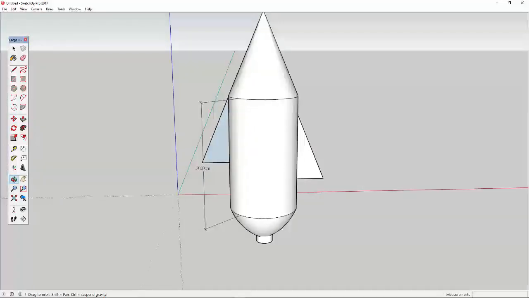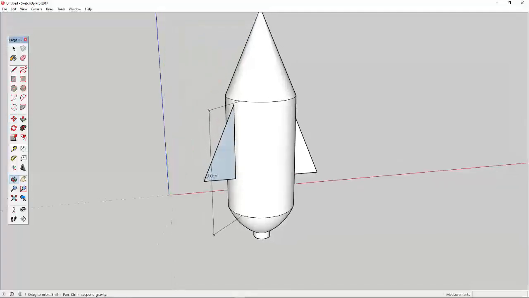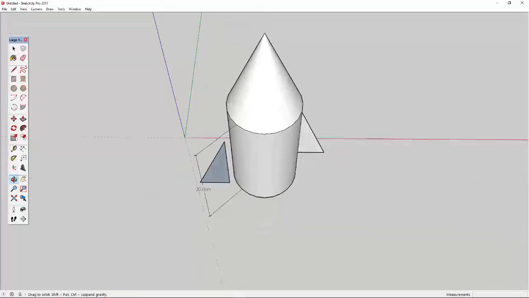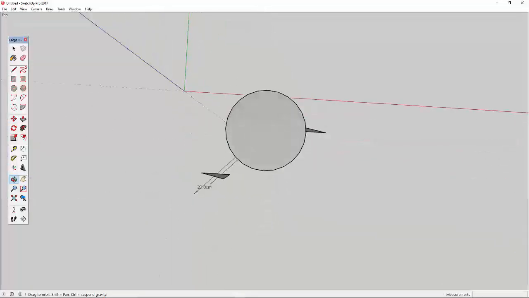Okay, it's too high. It probably would have been easier to move the other one up, but anyway, I will move that one down. Now the problem is from the looks of it, I also moved it towards me. I didn't just move it down. And this is why you sort of have to go back and forth a little bit. So see what I did? I moved it towards me. I have to pull it back to there. Yeah, there it is. So I grab it again with the move tool and get it back where I wanted it and bring it right into the rocket's body.